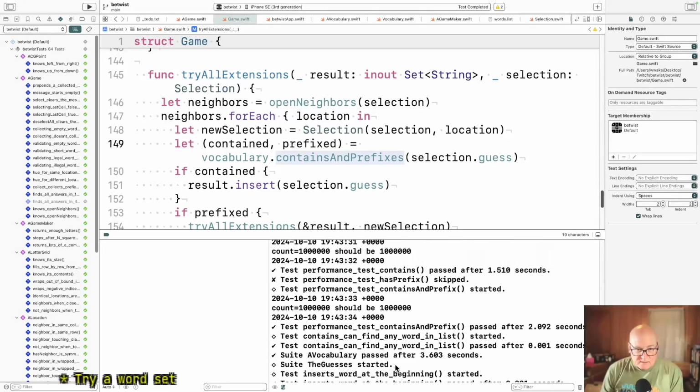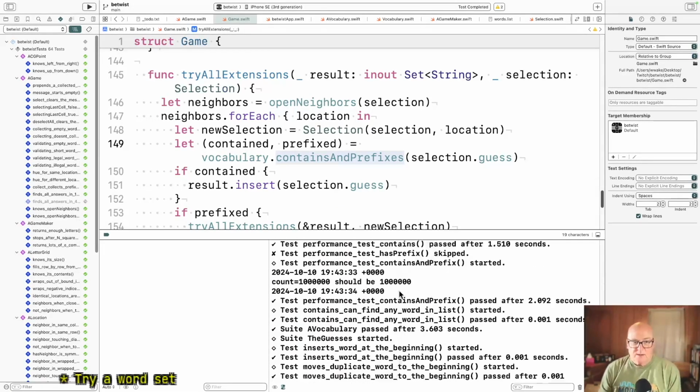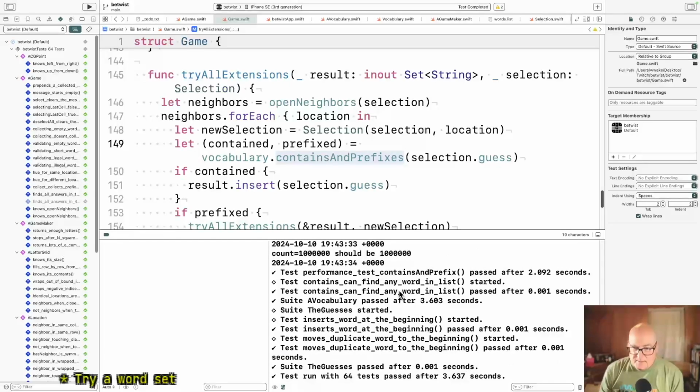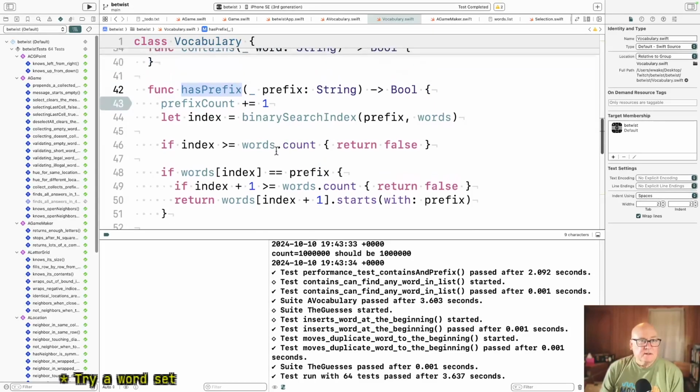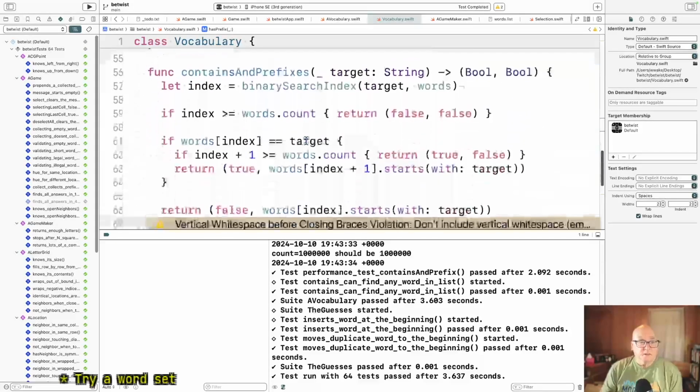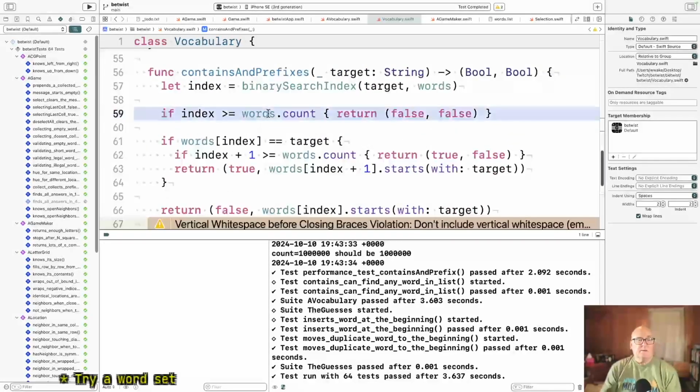No? Oh, skipped. Okay. Yeah. Okay, that's fine. Well, I don't want the performance test running for real, but let's see. hasPrefixes. Oh, not that one. This one. This is the one I want to worry about.